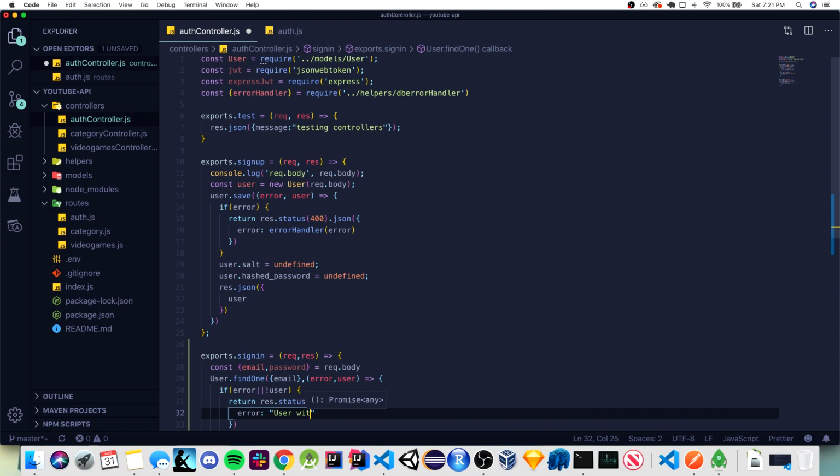Just Google them, and normally you have your 300s, 400s, and 500s. Those statuses are errors, and the 200s are success statuses. So in this case, this specific error is user with that email does not exist.